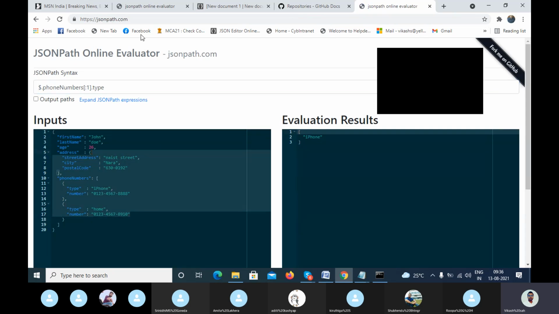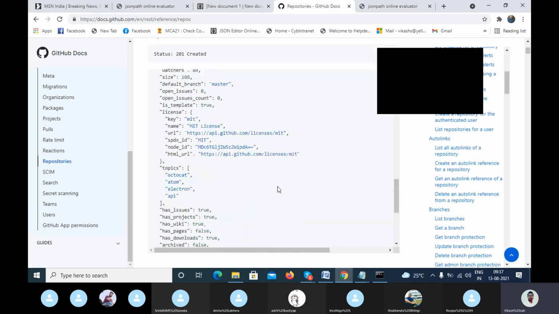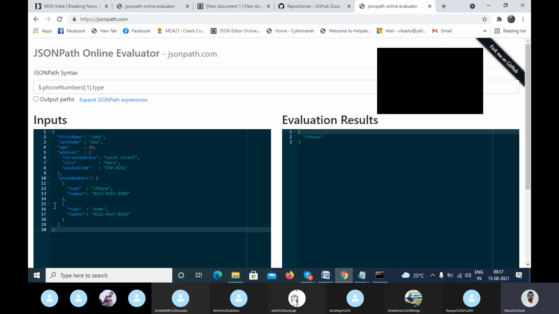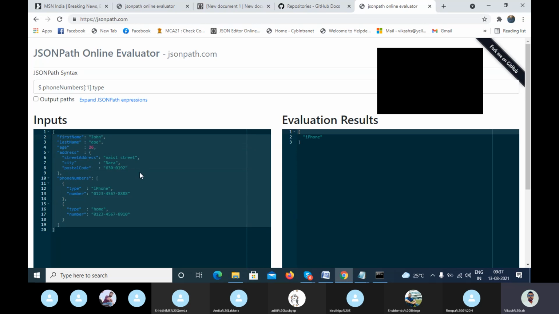You can paste the response here and try to access the values. I have taken multiple examples: the GitHub example, the repository example, the local server and the Go REST example, and using those we are fetching the keys and values. So I think now you are confident. When I start the automation testing, you can easily get the value.